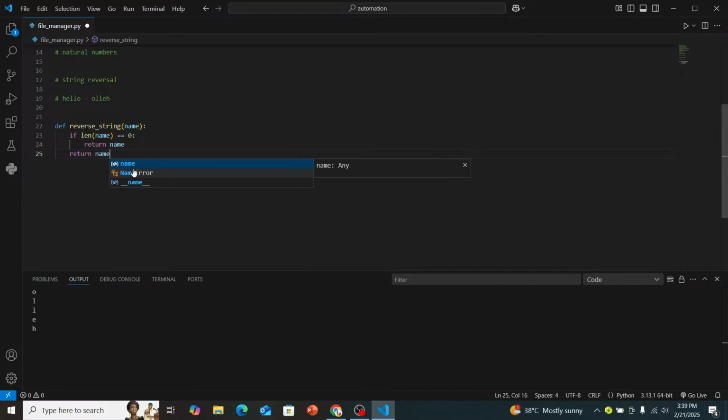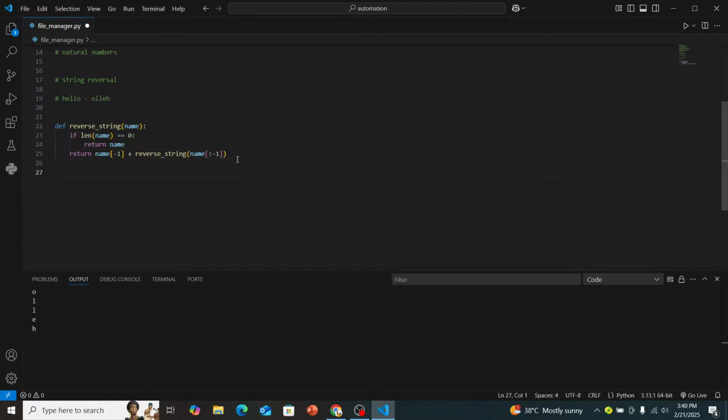name[-1], and then we add a call to the function. But this time around, the argument we're going to pass into the recursive function removes the last character from it, which means we're going to use the slicing operator on name. So we want to get everything all the way till just before the last character, which is :-1.